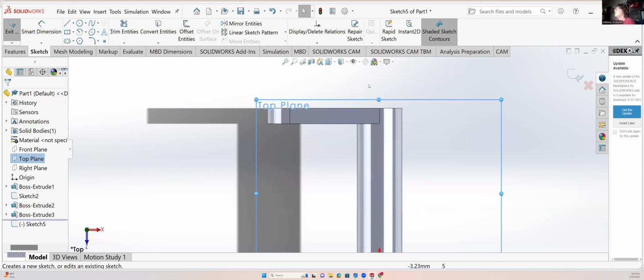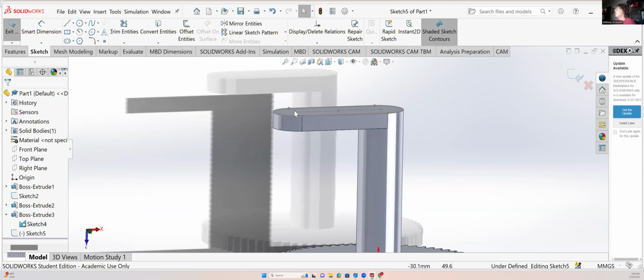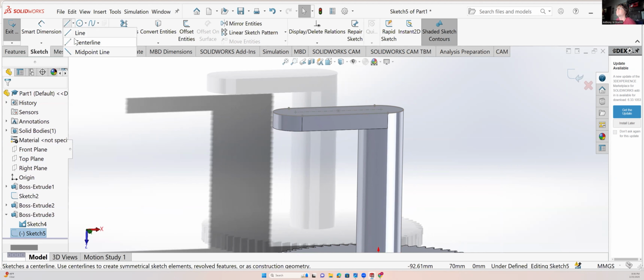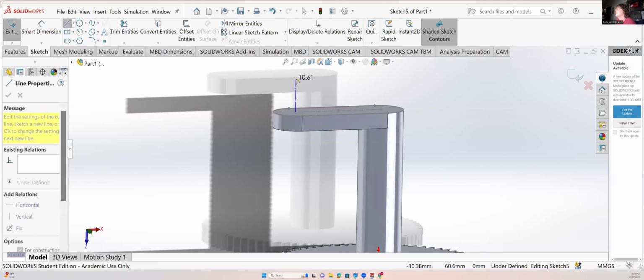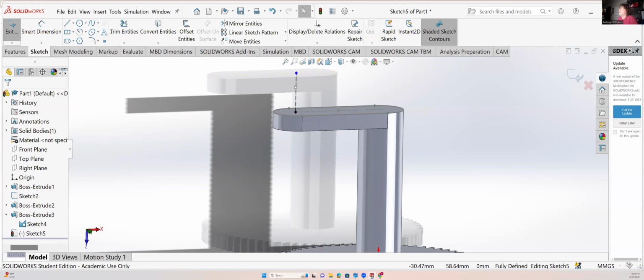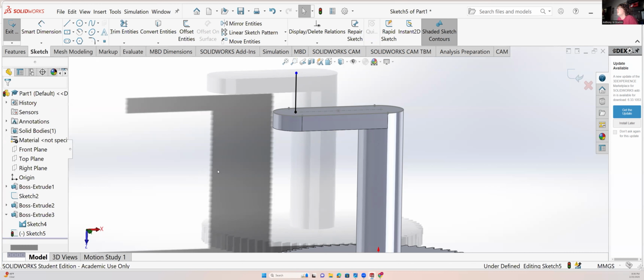All right, and now it's gonna be helpful for me to see that last sketch I made. So I'm gonna go to the Boss Extrude 3 and go to sketch 4 and show it, so that I can snap onto various points that I have. All right, so now I'm still in sketch 5. Good. So now I'm gonna grab a center line. Okay, we're gonna come up from there, and out from there. All right, so now actually I don't think I need to make that for construction, so we'll just make that a solid line. And now we'll start putting our other geometries in there.